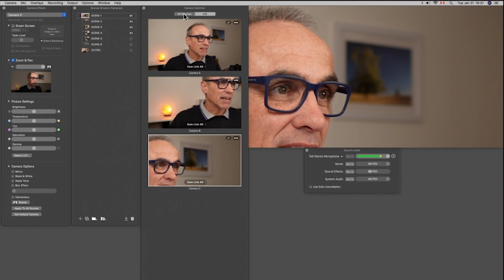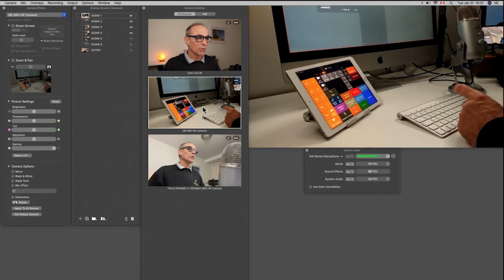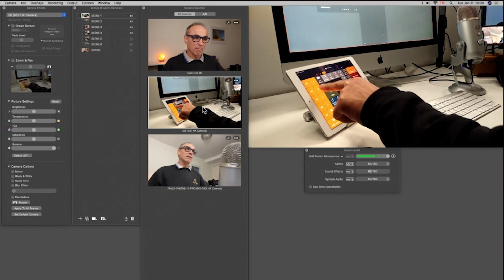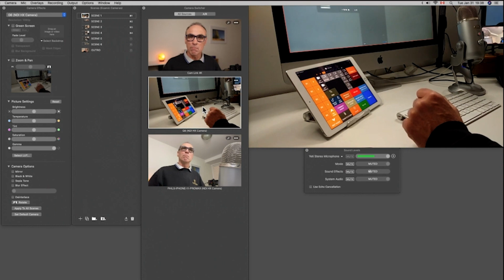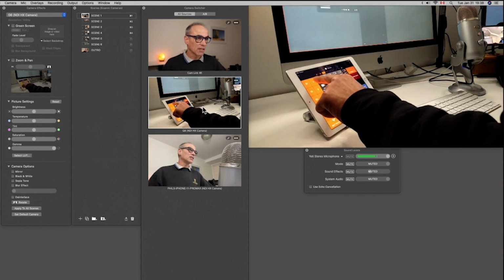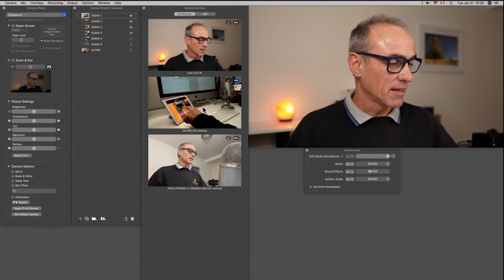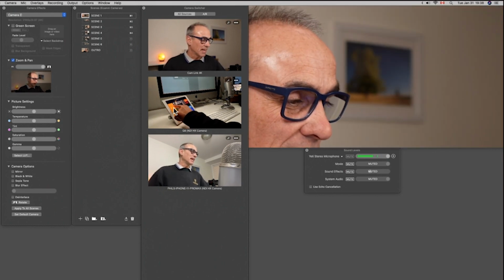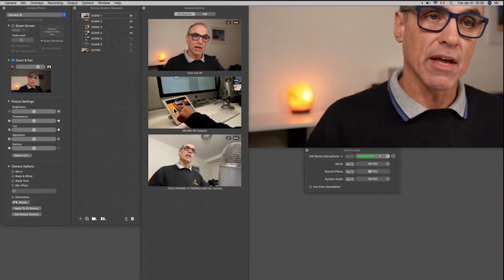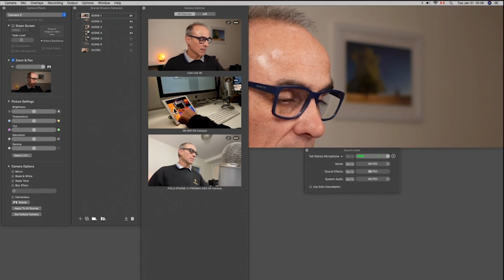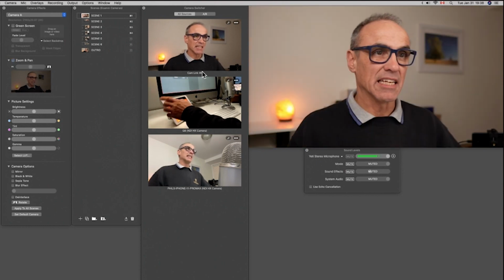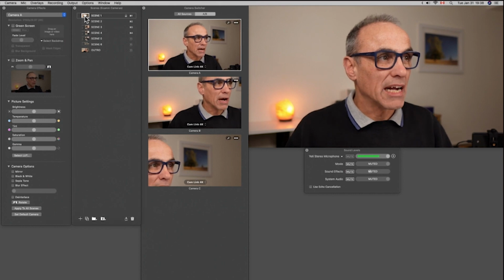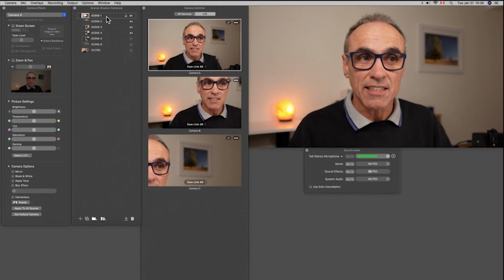Of course, one of the great things is that if I go to my numpad control and I simply program A, B and C to the buttons on the numpad software, I can switch from A to B to C, and you can see it in this window how I can very easily switch from one to the other doing that. So that makes it really nice and easy to do. Let's go back to the A/B switcher. Remember, we're always in this situation on a single scene.